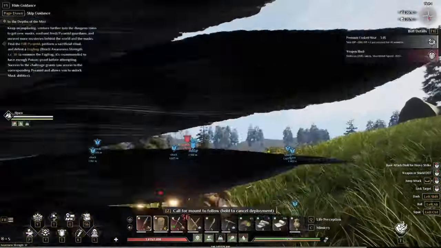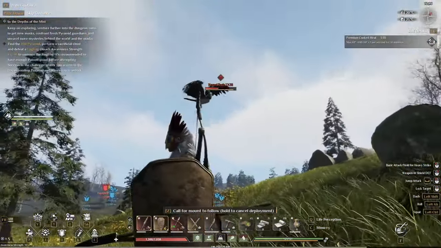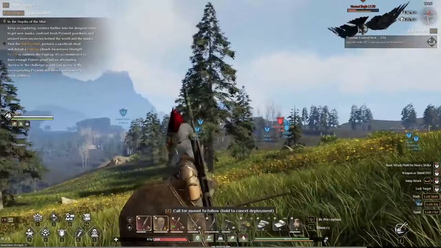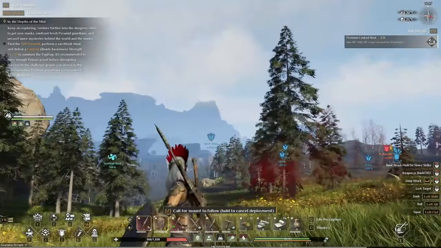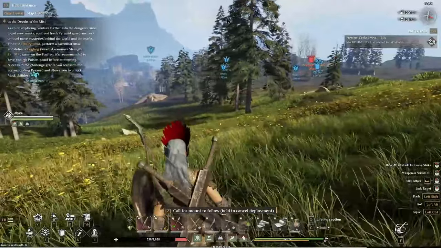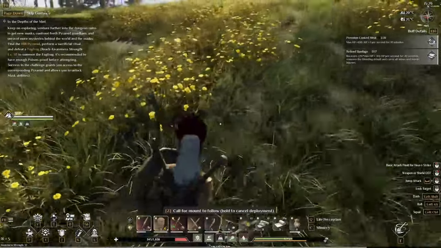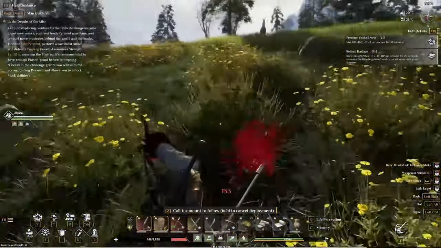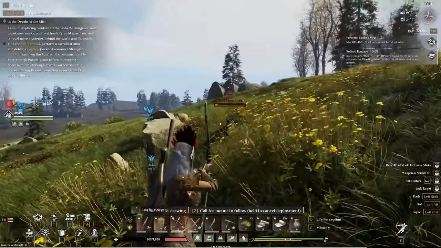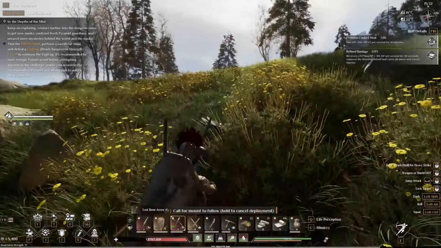Oh, but he's not on the ground. Okay, I see. I'm doing some damage, but he's doing a lot of damage as well. What was that? Oh, that was my health. Okay. Oh my god. You're quite ferocious, you know that? Don't go away.